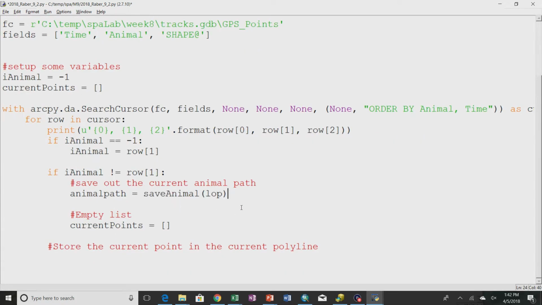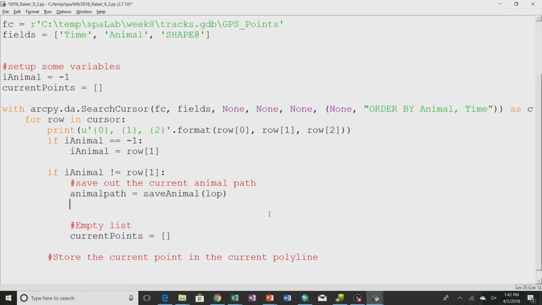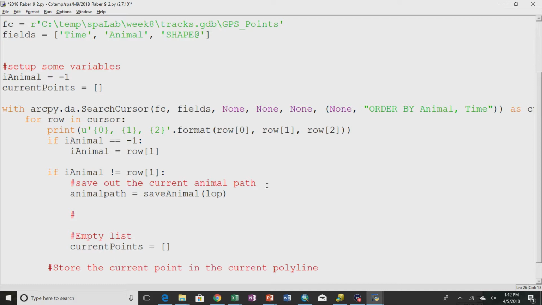So the animal path, it's going to be that. And then we need to write, I'll call this get current animal path as polyline. Okay, then save it using insert cursor.